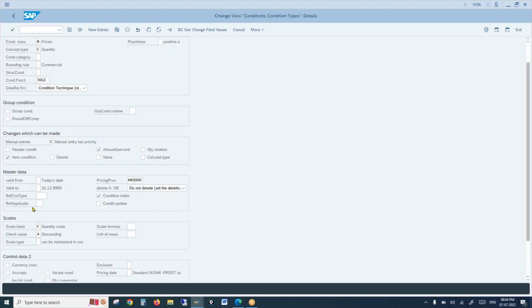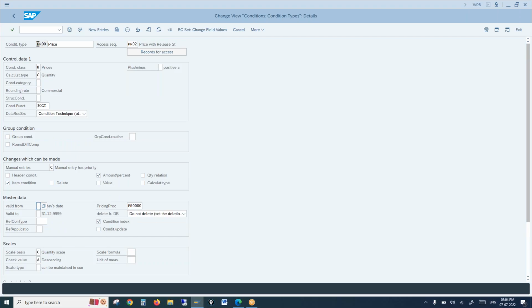That means whatever you see here has some relation at the VK level, the condition record. We could either maintain it or edit it. Let's see. First you see valid from and valid to. You are seeing this at the condition type level, but at the condition record also you will see it. Whatever you maintain on this screen can be overwritten or maintained again at the condition record level.